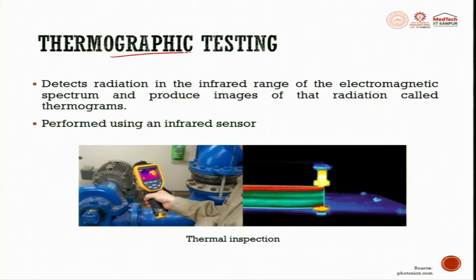Next is the thermographic testing. Thermographic testing has a plethora of applications. For example, in machine tool cutting itself, whenever the temperature is to be measured, temperature measurement instruments or temperature sensors are available from minus 25 degrees to 2000 degrees. The temperatures could be measured to identify the kinds of temperature change, how drastically the temperature is changing. It is also known as IR thermography, that is infrared thermography.